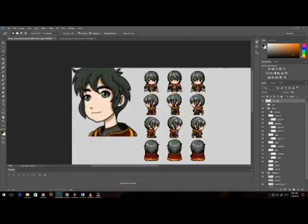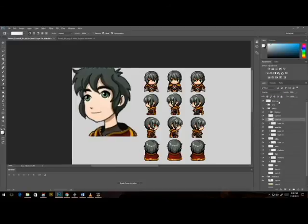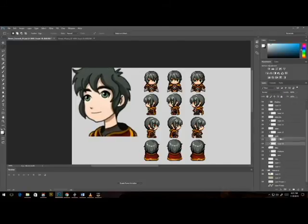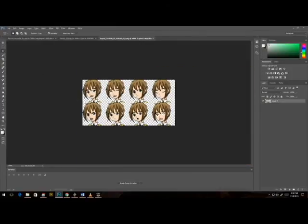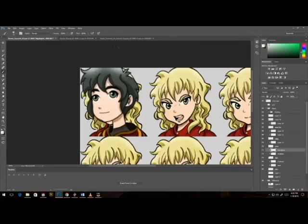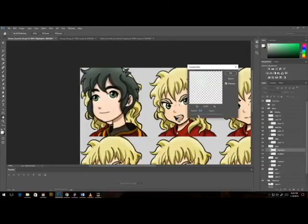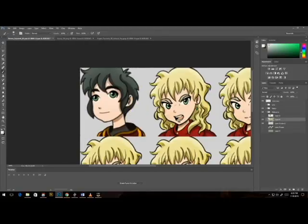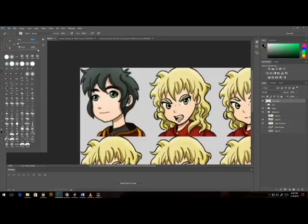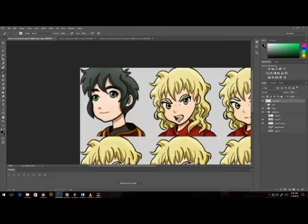If you guys need tutorials on how to do really anime-looking highlights, I am totally up for that too. This is kind of turning into an art channel, which is kind of weird. I guess RPG Maker has a lot to do with art and math — I'm just horrible at the math part. Can't script worth a damn unfortunately. But I do appreciate the people who do, and hopefully you guys can appreciate the artsy part of what I can do. So here's pretty much the almost final product — I will be going back in another video to touch base on changing expressions, but for now just the creation of a character was enough.